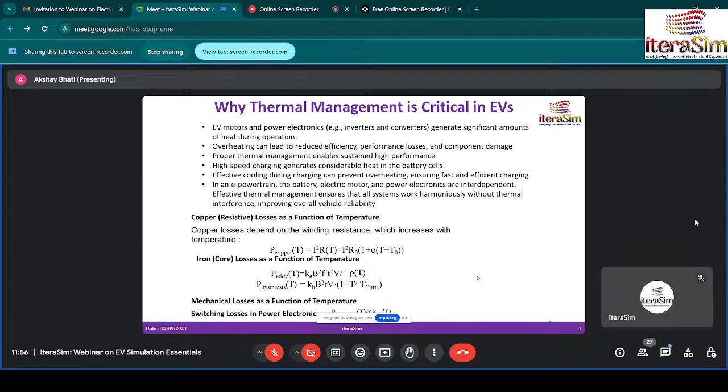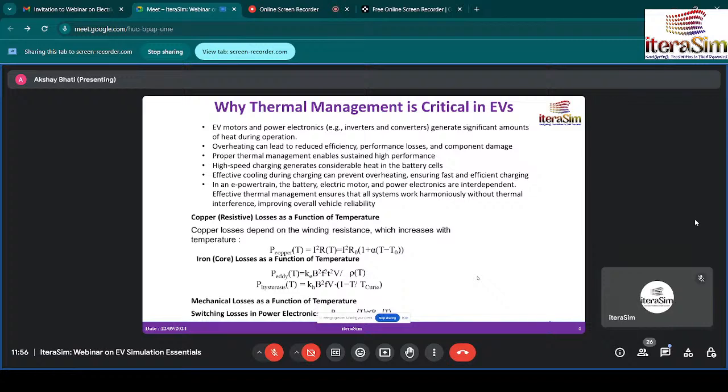And here is why it is necessary. First, prevent overheating. The battery, motor and electronic control system generate heat continuously, which causes damage if not properly managed. Another thing, improve efficiency. Keeping components at the right temperature ensures that they work at their best and waste less energy. Another is to extend the lifespan or life cycle of the machine. Proper cooling prevents wear and tear, helping the battery and motor last longer.